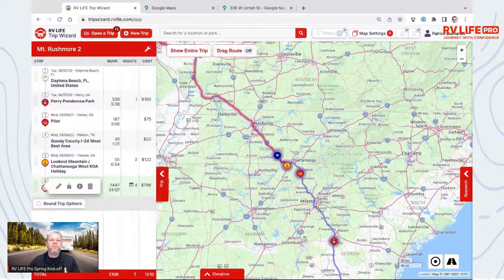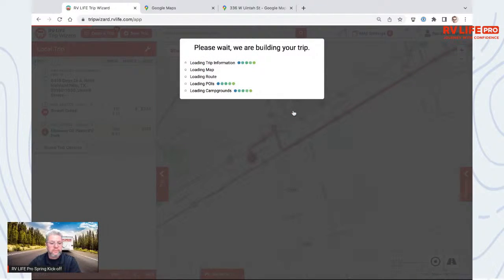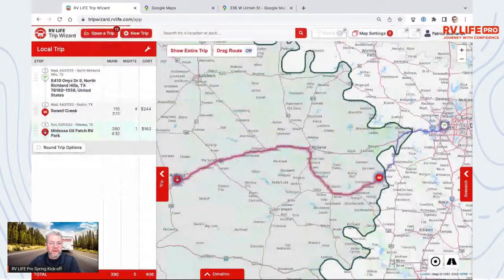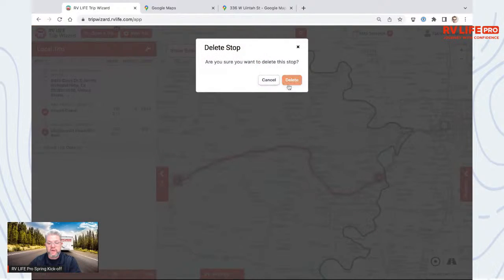not only in the RV Life GPS portion. Bear in mind, unless you already have an RV safe GPS, they're $300 to $500 or more. Well, this is $59 a year, and we give you one built into the app, right? So in that sense, it's already got the value you need. However, let's look at, I have a local trip planned. And this is fairly, I added this on, this doesn't belong there.